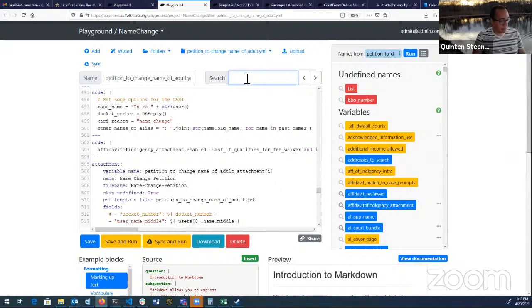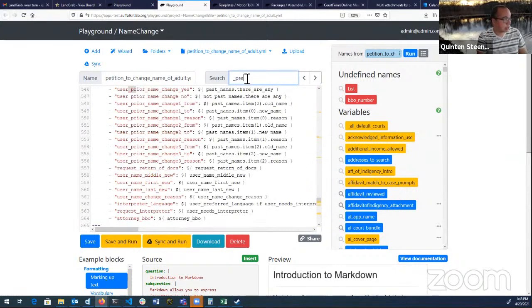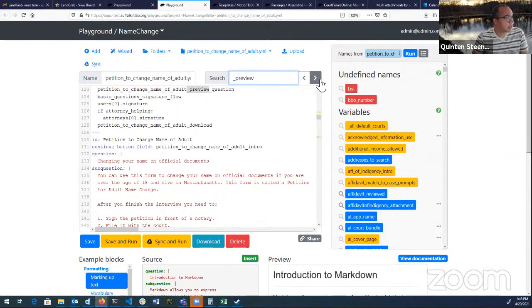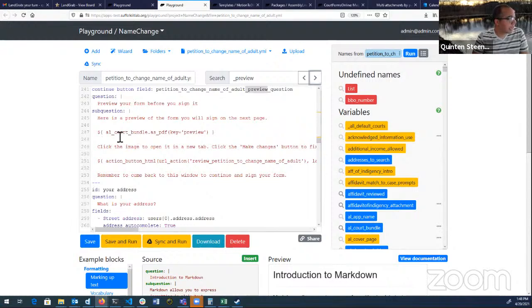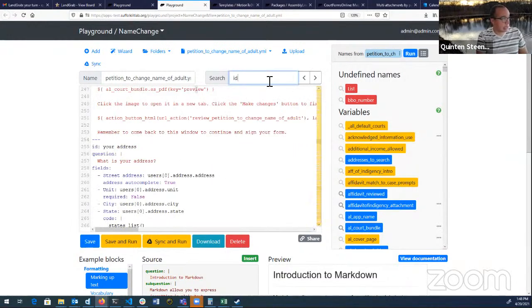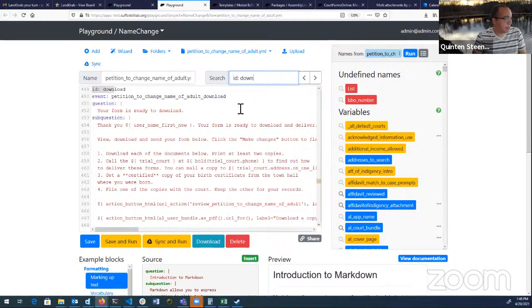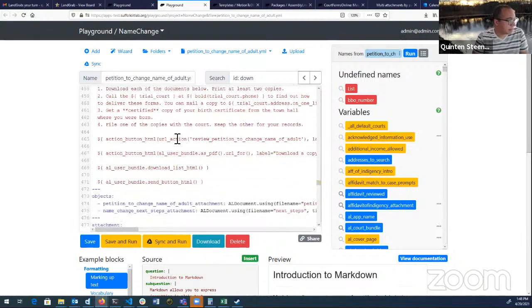But on the preview screen, I'm referencing the court bundle only because it doesn't have that next steps attachment in it. And then on the download page, everything references the user bundle.